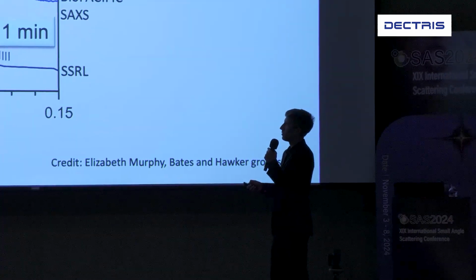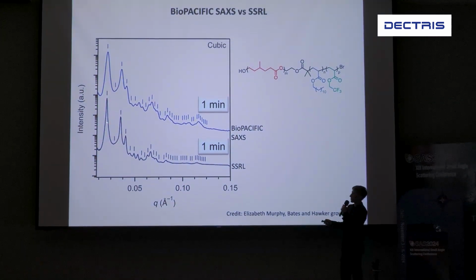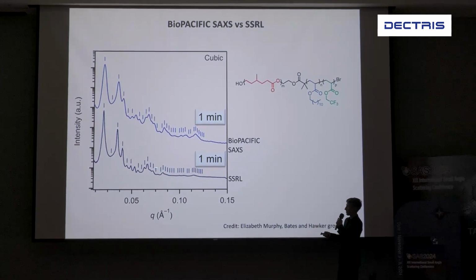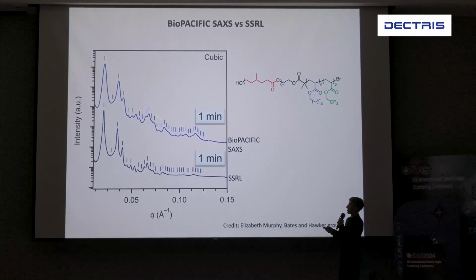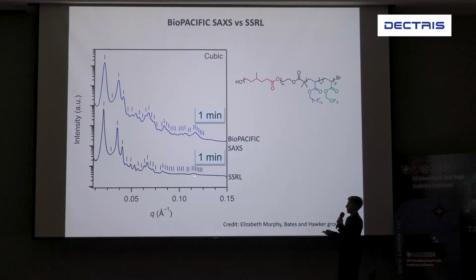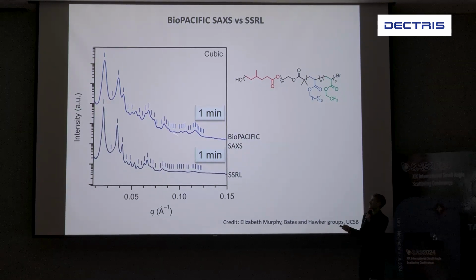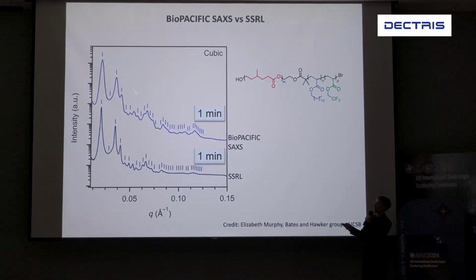Oh yeah, I forgot to qualify that. Unfortunately, in retrospect, we didn't really realize that the peaks are lower here. The sample was taken one month later. I forgot to qualify. You can clearly see that the peaks are sharper here, so the resolution is better at SSRL. It's just that we synthesized it, ran it at BioPacific, and then waited a month, and we thought it would be just as healthy, but it looks like it did degrade a little bit. We're not trying to claim that we're better than a synchrotron in any way. We're just trying to say that you can get comparable data and that the key features in terms of the crystal determination can be seen there.